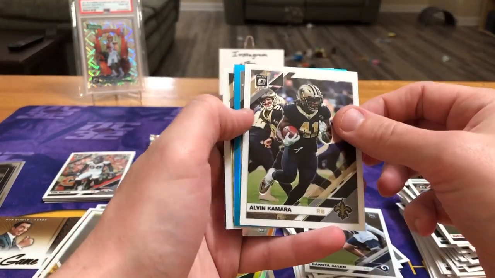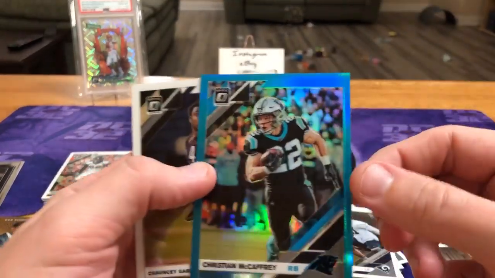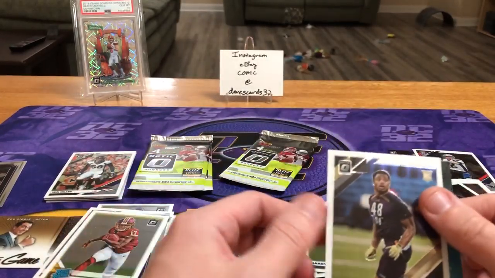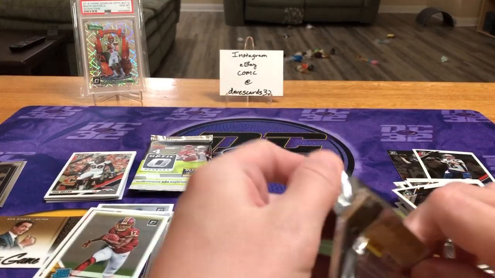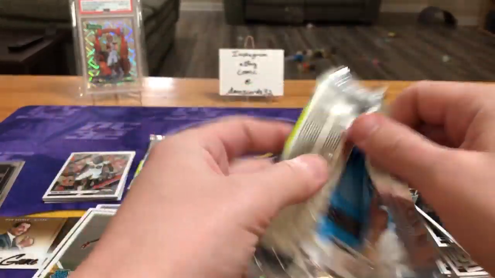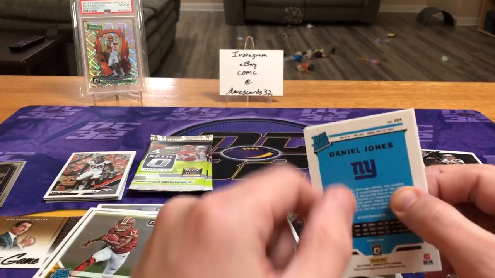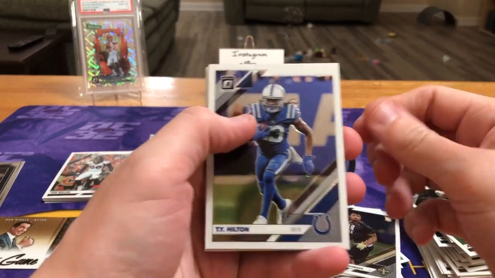Richard Sherman, Alvin Kamara. We got a blue Christian McCaffrey to $2.99. And that is a pretty sweet looking card, that blue on blue, because that blue pretty much matches that jersey perfectly. Those are sweet. Those are always fun cards to go grade, and really because they have the eye appeal. So like, even though that's the $299, if you get that in a PSA 10, I bet you that you will get a better price than an orange in that exact same year, exact same card, even though it's a lower print run. Maybe even the $299, just because it has that eye appeal.